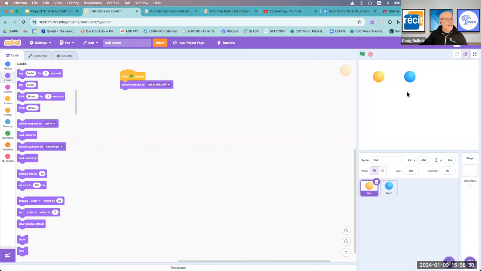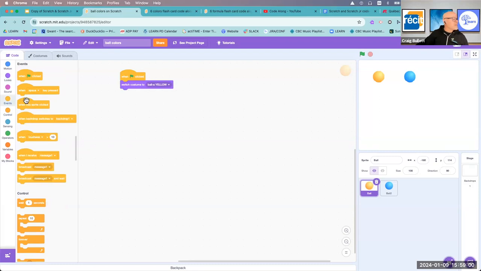So far not much going on, nothing in fact going on for the blue ball whatsoever, but we're just coding for the yellow sprite right now. So again, there's the first action that's going to take place for the yellow ball. We want to do the flip card idea. So what I'm going to do is get another event block. And this time, when the sprite is clicked, see that one right there? Again, there's the round dome on top. It tells me it's an initiator one. It's going to happen when it's clicked. When the sprite is clicked only, whatever commands I put under here are going to be executed.